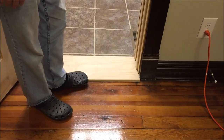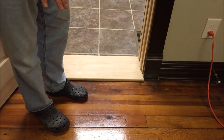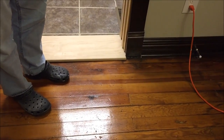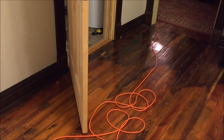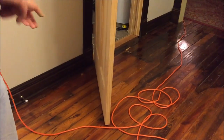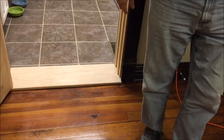So I'm going to polyurethane that like I did the floor. And so it'll be a similar color to this. So it'll look really nice. The other one, I'm going to have to cut the board on the bottom. It sticks up a little too high, so I'm going to have to cut that. But then that one's pretty much ready to go too. So do you have to nail that in? Yeah, I just got to nail it back in. Okay.